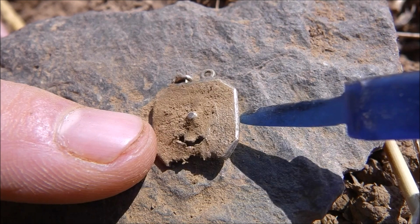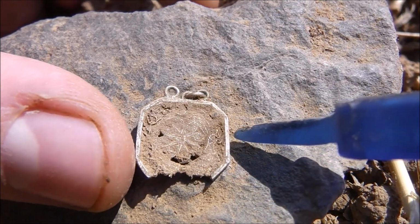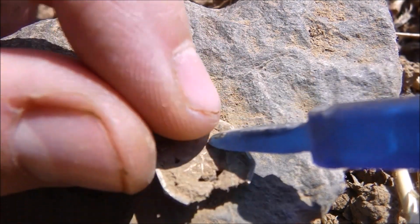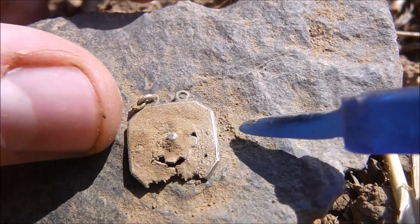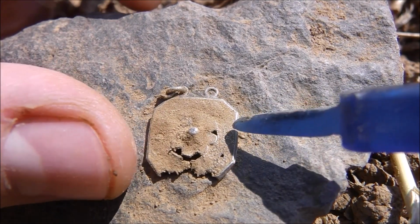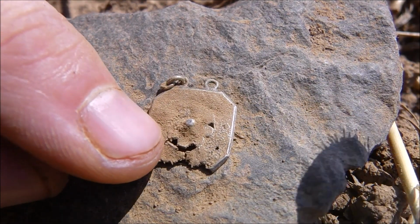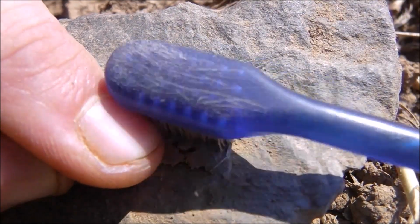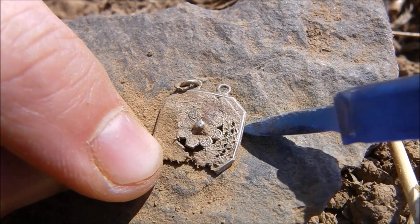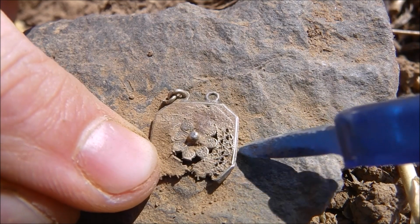Take a look at my next find here. Wow. I mean, there could be two possibilities. Either it's not very long on the field and it's custom jewelry made out of a not so valuable material, or it might be maybe a white gold or silver, I don't know. It's in a good condition. Let's see if I can reveal some details with my toothbrush. I thought so. As you can see, it's very ornate. Beautiful. Hopefully it will turn out to be gold.